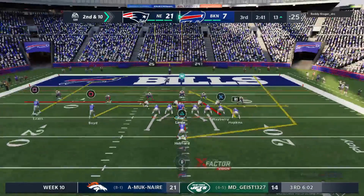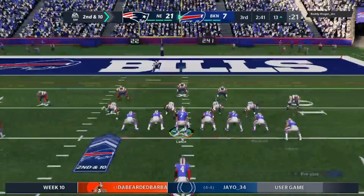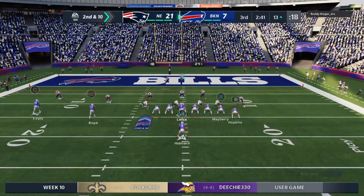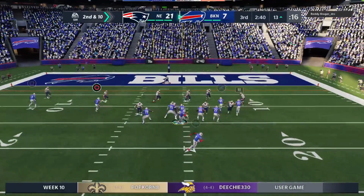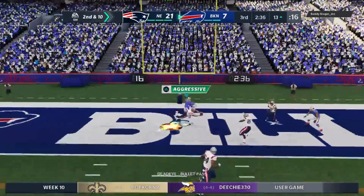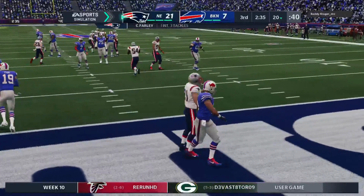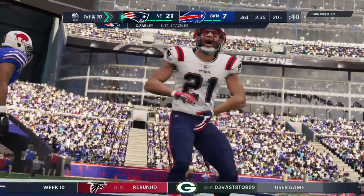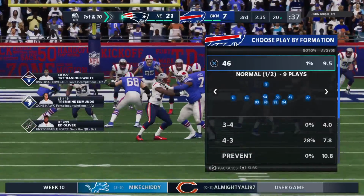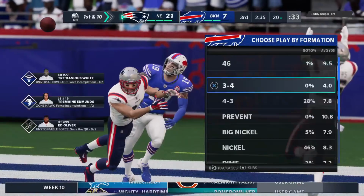After the incomplete pass, here now is 2nd and 10. And this is going to be intercepted. Snags it for the pick. And a big turnover there as his guys will get the football back. Take over 1st and 10. That throw, Charles, over the middle of the field, and a few too many bodies in there got picked.